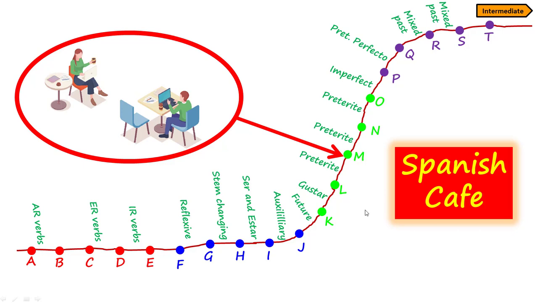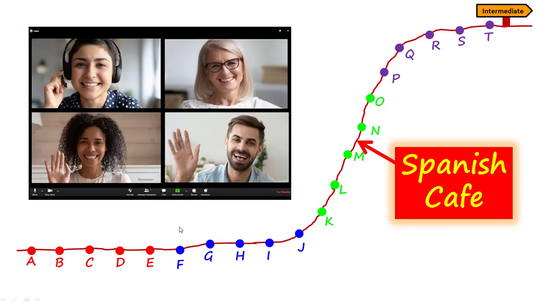Well, the Spanish Cafe is a session that lasts about 40 minutes in which you're working in a group of 3 or 4 with your language coach. And we call it Spanish Cafe because it basically costs the price of a cup of coffee from Costa, quite an expensive cup of coffee, but a cup of coffee nevertheless. We're looking at about £3.50, I think, something like that, for this session.